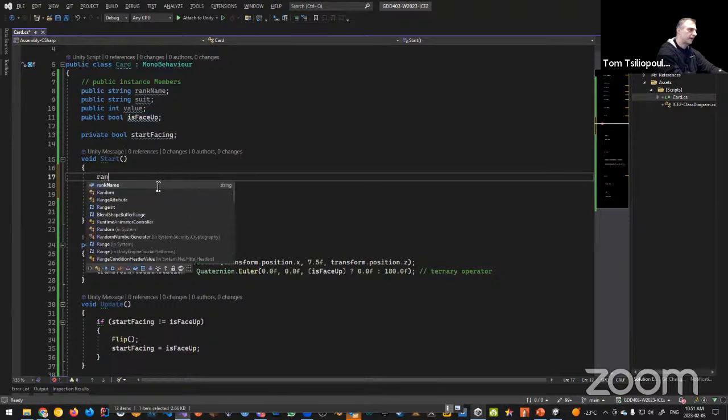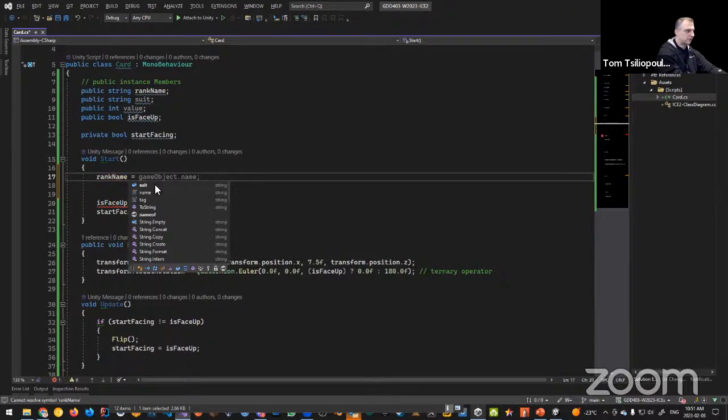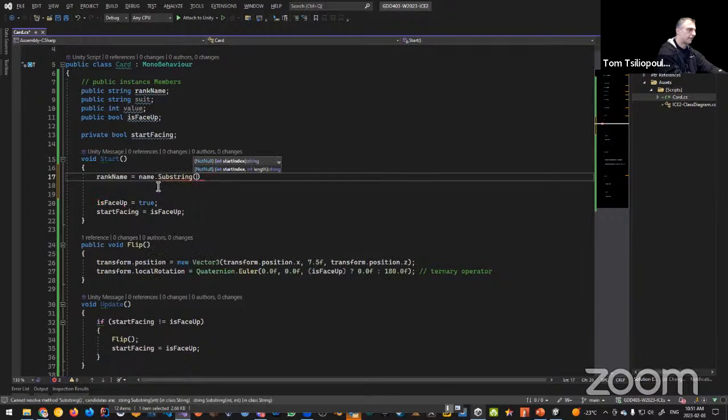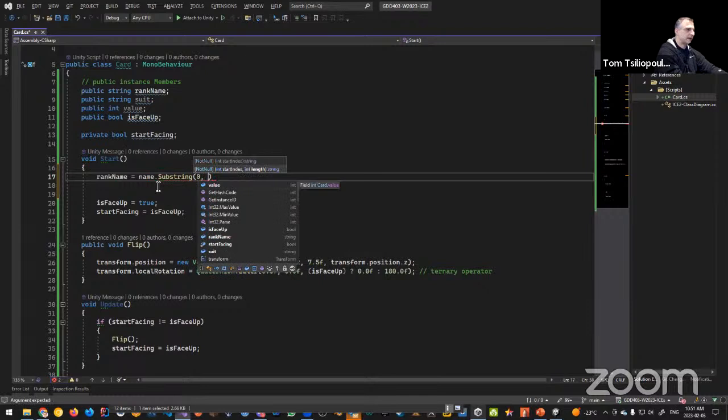If I said rank name is equal to the name of my game object, but I want to do a substring from the start index until now. There's a couple things. I want to be able to find something. So I want to take my name and find something.